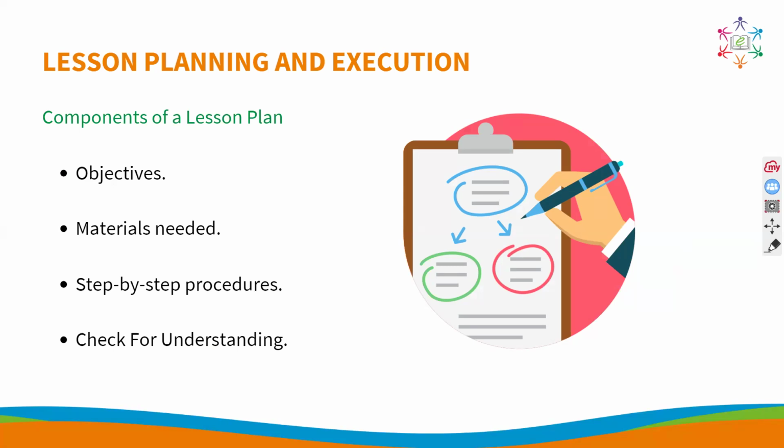So, first one is the objective. Start with a clear objective. What do you want your students to learn by the end of the lesson? This could be a scientific concept, a skill, or an understanding. Your objective will guide the rest of your lesson plan, keeping you focused and ensuring that every activity aligns with your teaching goals.